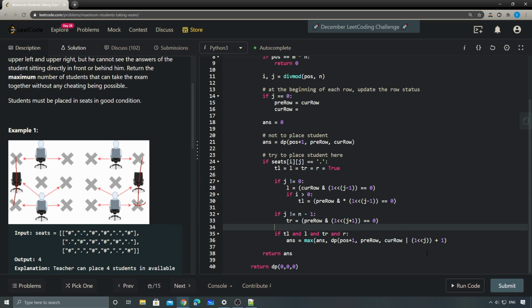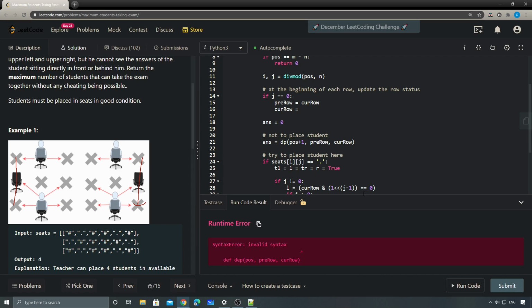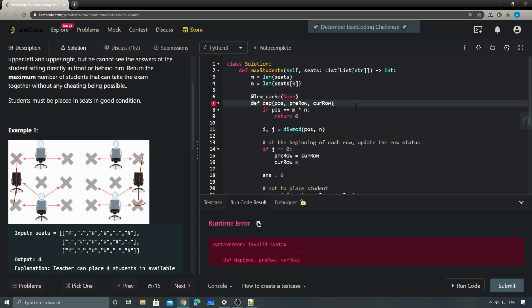Yeah, I think that's it. If I run the code, oh, I'm missing a colon here.